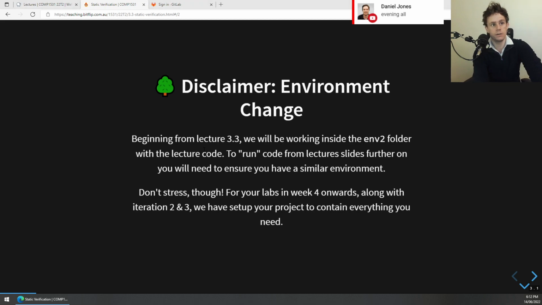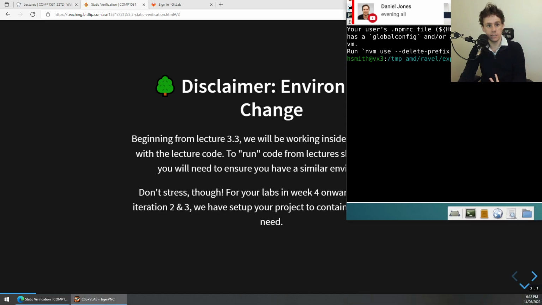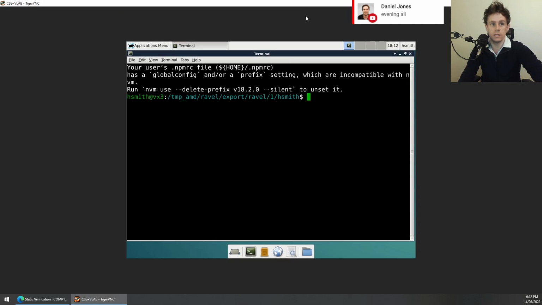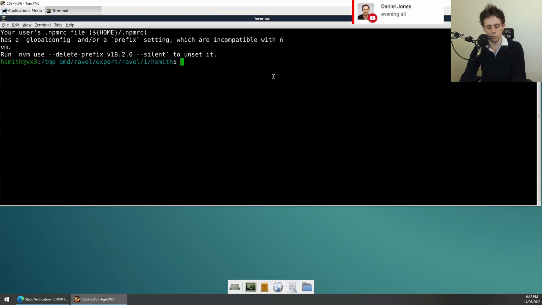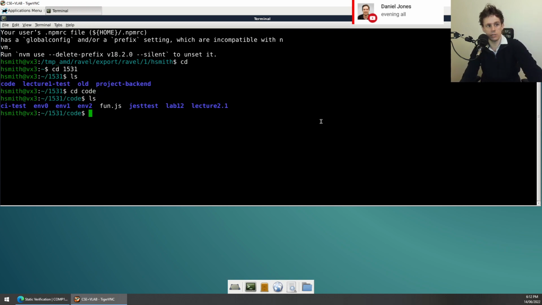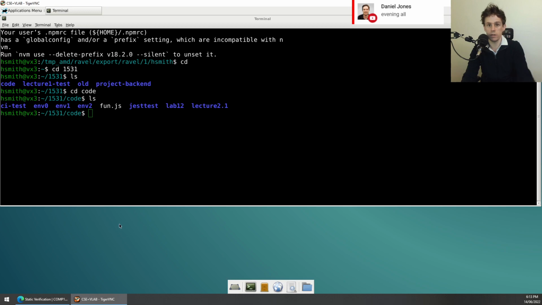Back when we did 2.1, I mentioned that we had an environment change. This is also true here for this lecture. So in your project for the term, when we release iteration 1, as well as the labs in lab 3 onwards, we started going to a new kind of way of coding, which was to use NPM, right? This lecture today, though, we're kind of going to the next set of topics, which is to use a few other tools, which is type checking and linting. What I mean by that is if you go and have a look at all the lecture code, you'll notice that everything from this lecture to the end of the course is in the env2 folder. So it's kind of like all the code we do from today onwards can't be run with essentially your previous labs and whatnot.